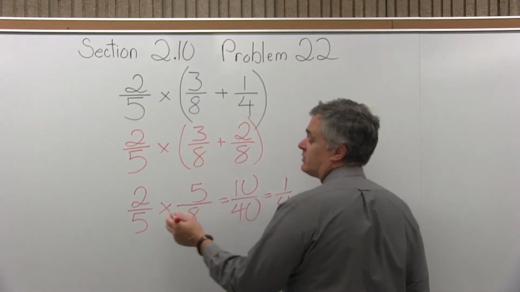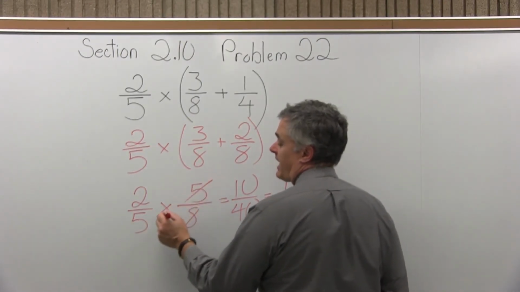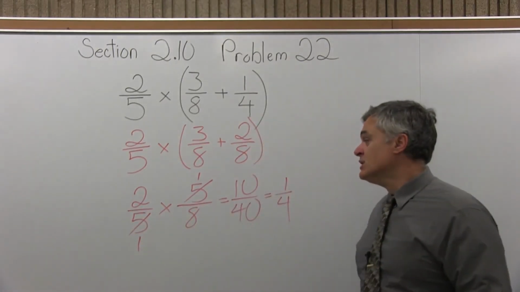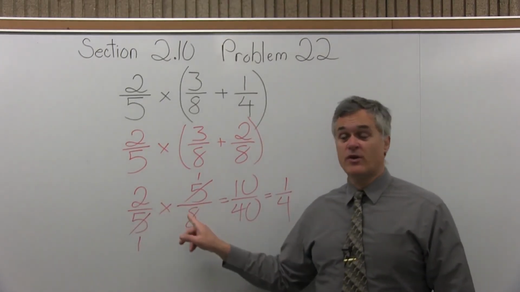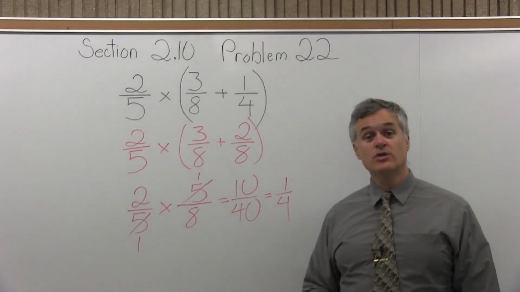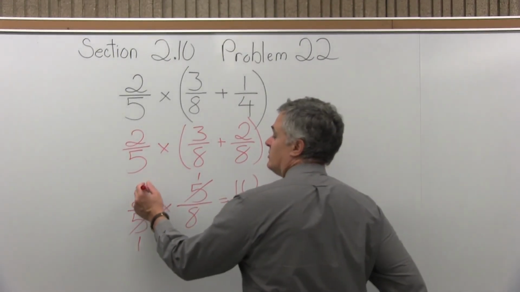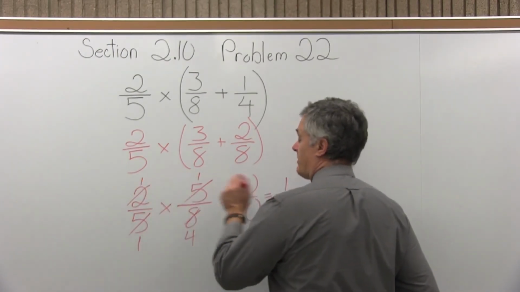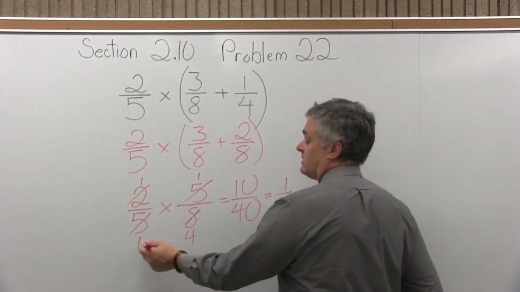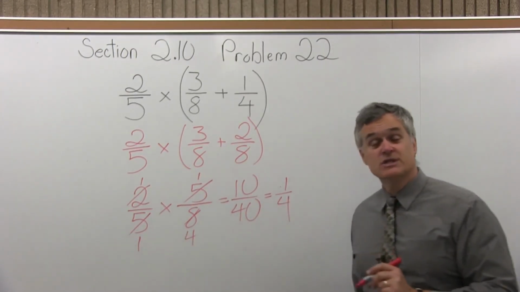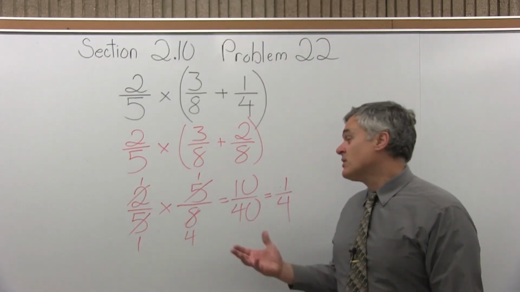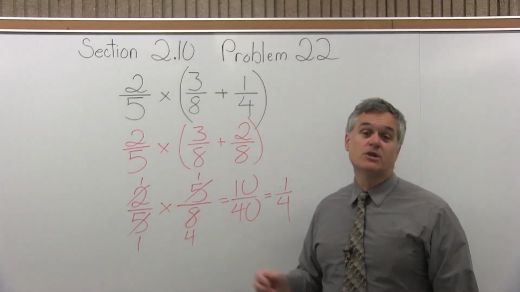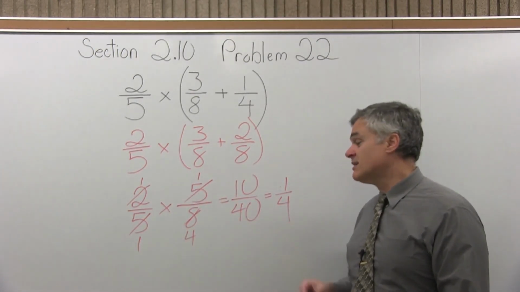Now another option would be to reduce first. 5 goes into 5 once, 5 goes into 5 once again, cancel the 5s. So now at that point I would have 2 over 8, which still reduces to 1/4, or you could cancel even more. 2 goes into 2 once, 2 goes into 8 4 times, and now on top I have 1 times 1, which is 1, in the denominator 1 times 4, which is 4, so I still get 1/4. So the point is you can multiply everything and then reduce, or you can reduce first and multiply what's left. In the end, you'll get the same answer either way.